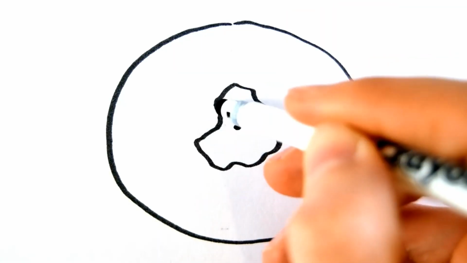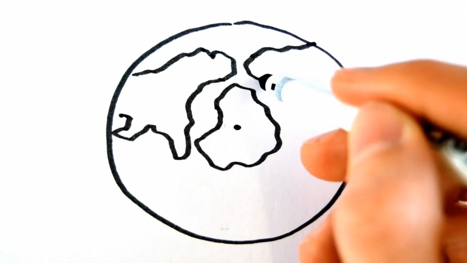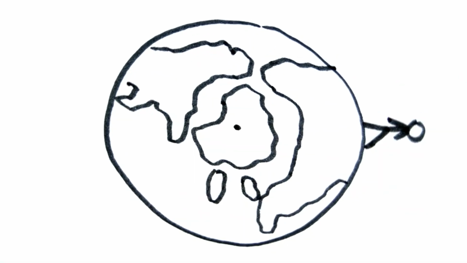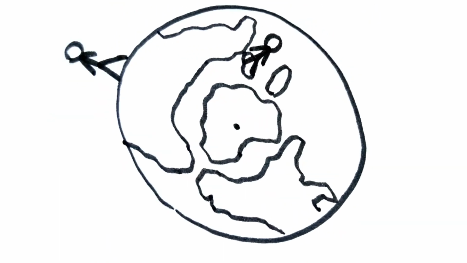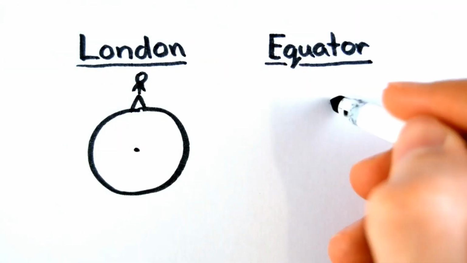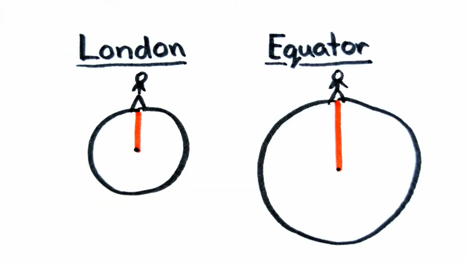Circular motion is simply the physics of things moving in circles. This happens all the time. For example, you are moving in a circle around the Earth as it rotates about its axis. If you are on the equator, you would be moving through a larger circle per day than if you were in London, which is much further north. However, both of these places would have the same angular displacement at any point in the day.